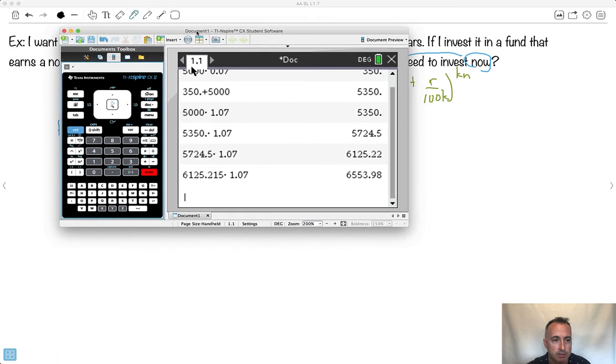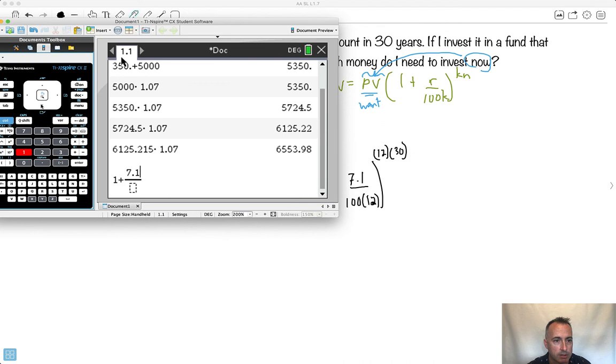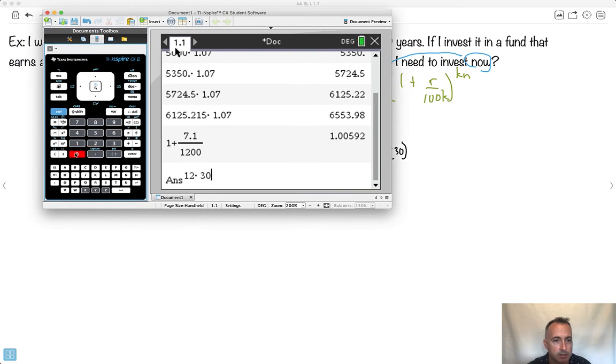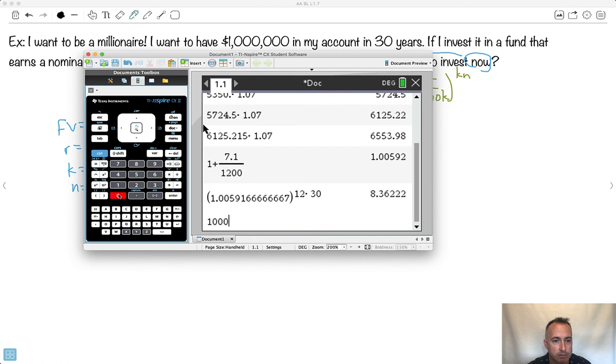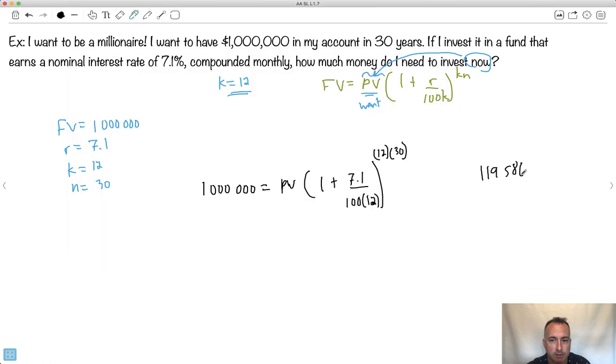There's lots of different ways of doing it, okay? There's tons of ways. I could actually figure out what all this mess is, do this to the power of, you know, 12 times 30 and all that, a million divided by that. In fact, I'll do it that way first. I'll start with that. So I'll do 1 plus, just that, unfortunately, the way I've got it written, it's sort of hard to see where I've put my numbers here. So 7.1 over 1,200 here. That's what I need. Okay, I'll do that value. And then I'll do that to the power of, and I'll make sure to make it 12 times 30. Alright, so I get that. That right there is my magical number there, right? And I have to do a million divided by that. So 1 divided by that answer. So there we go. So I need to have 119,586. I'll write that down. So 119,586. There we go. That is my answer, and that's how much I actually need. That's my FV. So that is what I do need to have right now. So if I invest that amount of money right now, that's, you know, in 30 years, then I'll have a million.